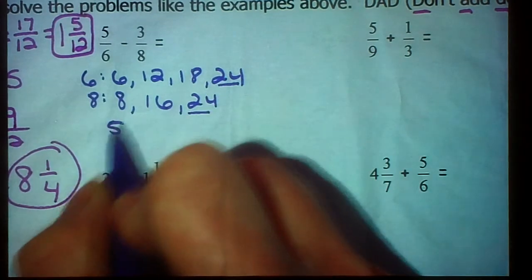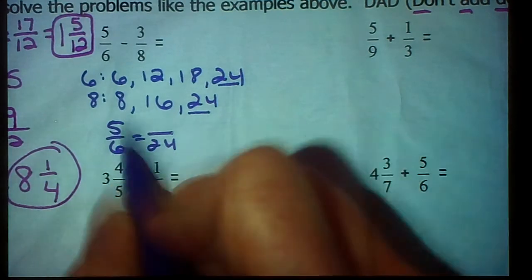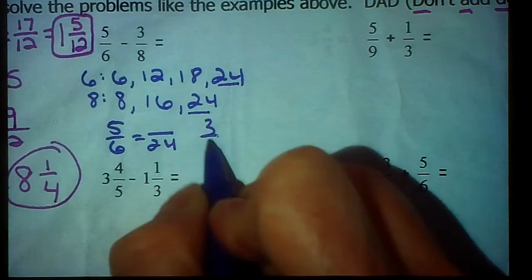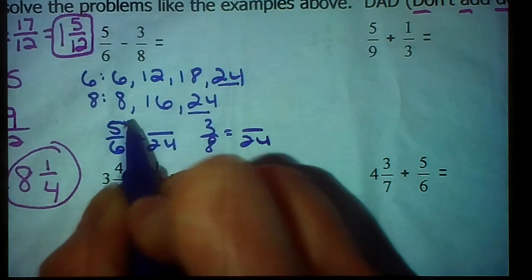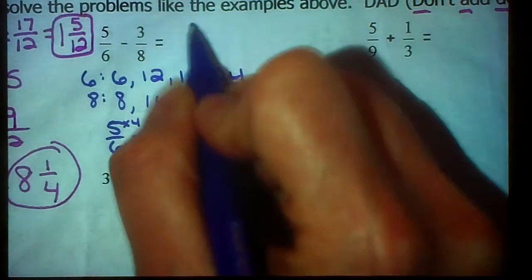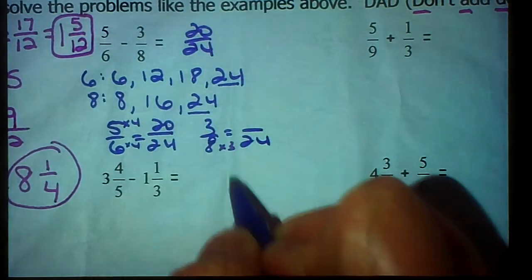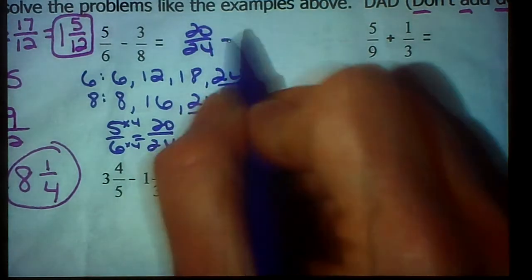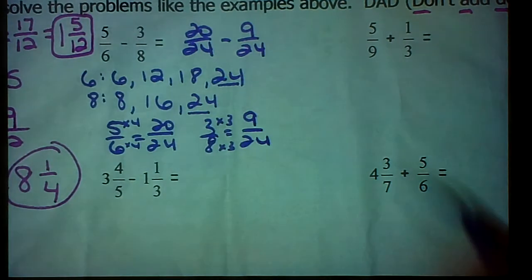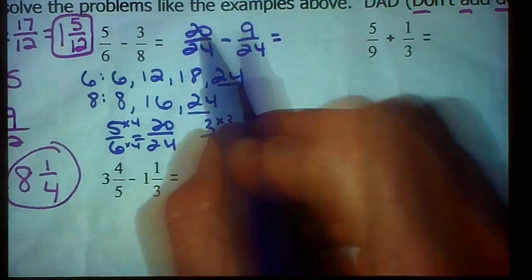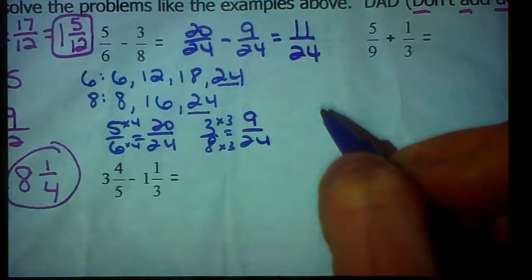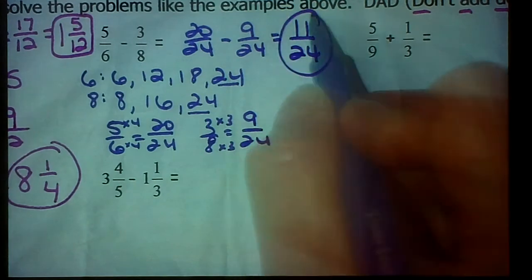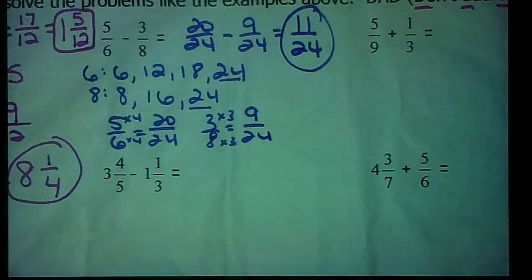I now want both of them to have a new denominator of 24. So we have the 5/6 that we want to convert into 24ths, and we have the 3/8 that we want to convert into 24ths. 6 times 4 is 24, so that means I need to take 5 times 4, and I get 20/24. So 5/6 is really 20/24 for this problem. 8 times 3 is 24, and 3 times 3 is 9, so I'm going to subtract 9/24. Now it's in the form that we need. We have like denominators, so I'm just going to subtract across the top. 20 minus 9 is 11. Bring over that denominator, and it's 11/24. There's not a number other than 1 that goes into both of those, so ba-bam. Simplest form all done.